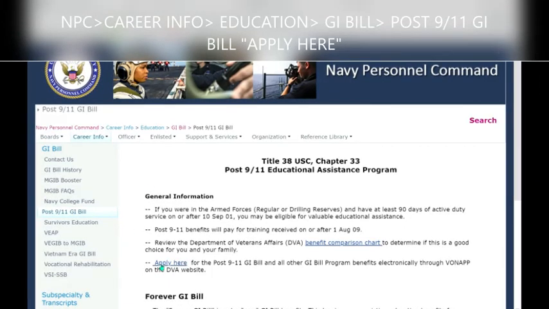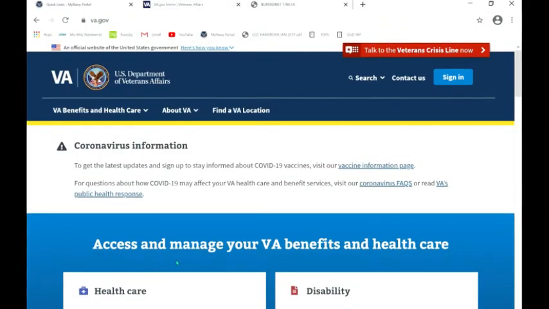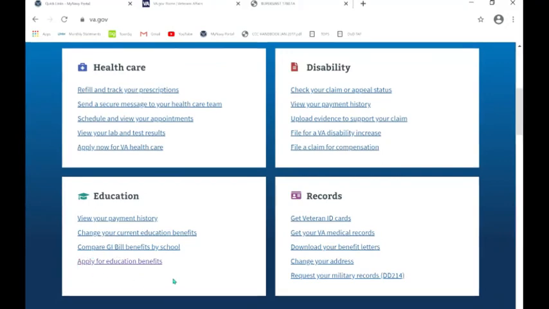Have them click on Apply here. And then they will start their education process under the Education tab.